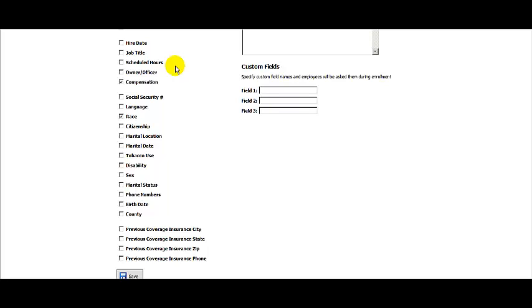Just because you've suppressed it from the employee view does not mean the fields are not usable. The group administrator or agent still has the ability to edit and view these fields, and the data for these fields can also be entered by upload. They're simply suppressed from the employee view for editing.